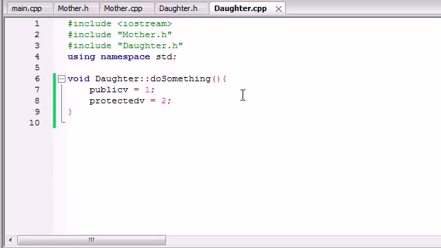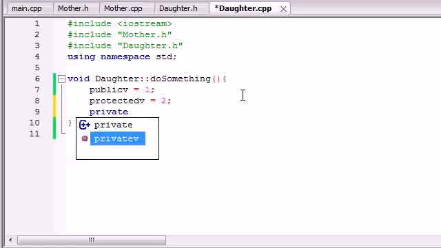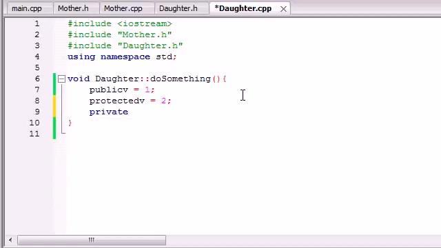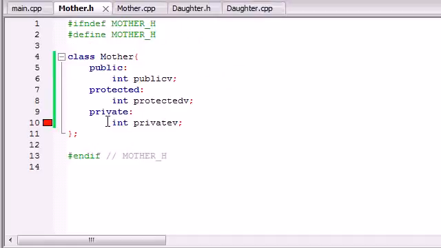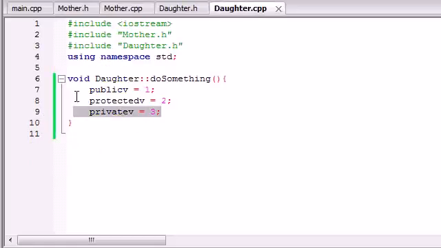Now let's go ahead and do something that we know we're not allowed to do and try to access a private variable. And let's go ahead and try to set this equal to 3. And now we'll go ahead and try and build and run this, and it says, Bucky, I don't think so. You know the rules. You are not allowed to inherit private members. So that's why we're getting an error whenever we try to inherit for a private variable.